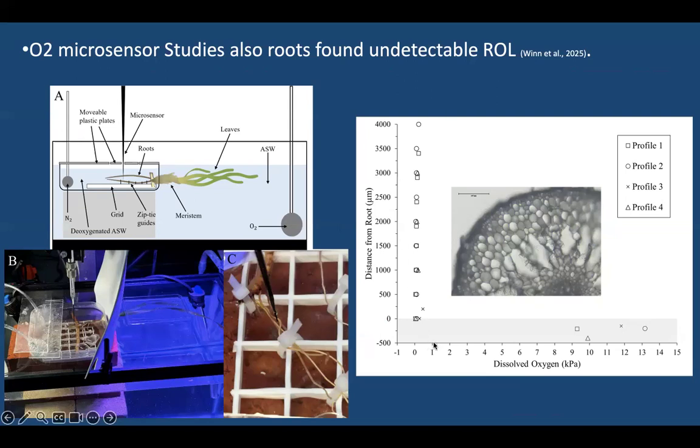And this graph here shows pretty much what we found: as you get closer to the roots, there really was no oxygen, basically confirming what we found with the 2D optodes. And we did a lot of different studies, so we're very confident in these results that we really didn't see any oxygen released right next to the roots. But then once you penetrate into the root, typically the oxygen goes down when you're just in the tissue. So when you would be just in this part of the tissue, the oxygen would actually go down. And then as soon as you hit the parenchyma, it goes up.